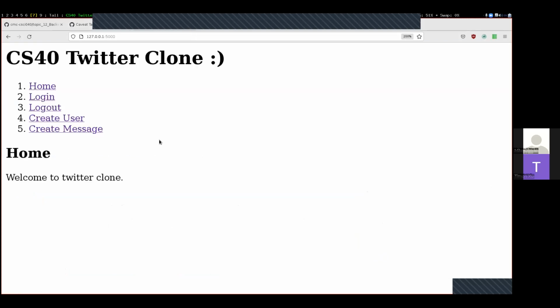Okay, yeah, so we have our Twitter clone website set up here. The first thing that we're going to do for our login logout system is change the menu up here. We want to change the way our web page looks depending on whether a user is logged in or logged out. Before we talk about how to log a user in, we're going to talk about what happens when the user gets logged in.